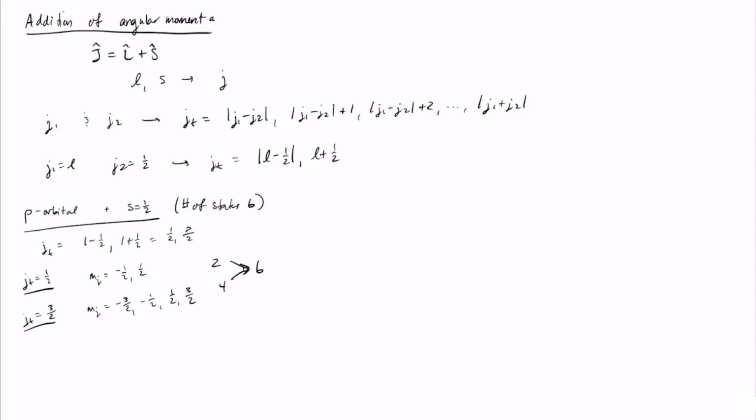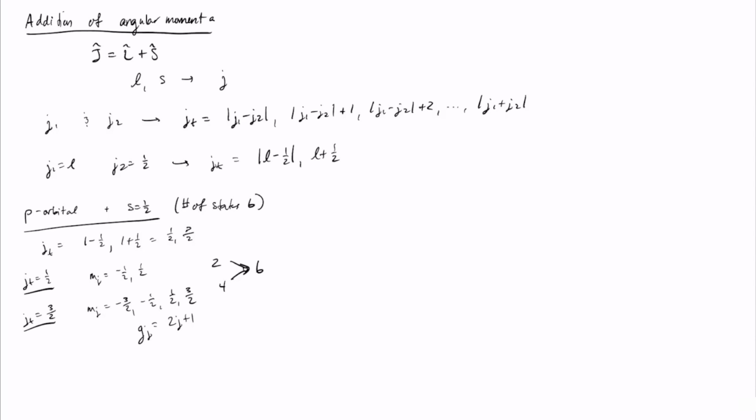And you also notice that the number of states here follows the same degeneracy formula, so g of j, which is the degeneracy of the number of states that are allowed with the same j value, is 2 times j plus 1. And so this formula fits still, even though we have these half integer values and not just the integer values. Okay, and then we get the right number of states out of this.